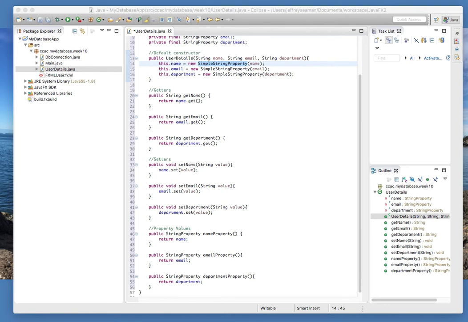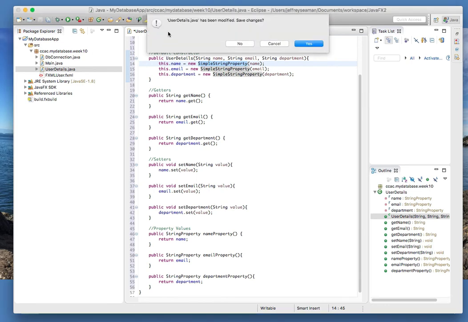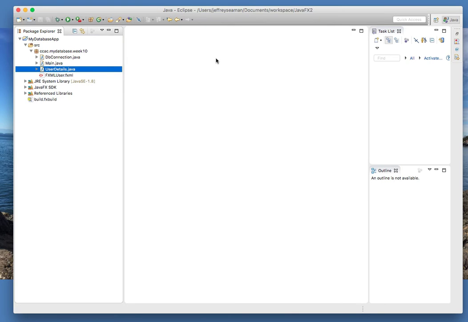All right. So the next thing I'm going to do is close out. It'll probably ask me if I want to save it. Yes, I don't want to hit no because then it loses everything. So we have our database. I'm trying to program everything before we get to our user screen so that we have everything that we need for now. Do we have our main? We do have our main. So we should have 1, 2, 3, 4, 5.